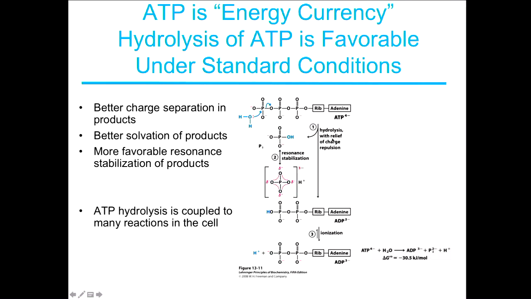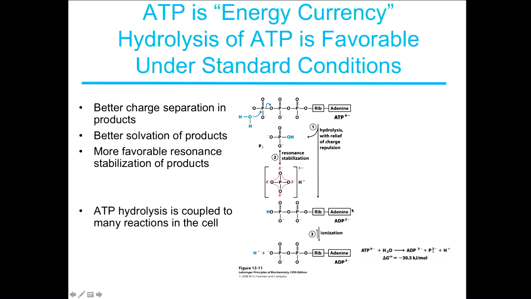So this is what ATP is. I think you've seen it in some of the previous lectures in this course or in other courses. We have an adenine base, a ribose sugar, and then these 3 phosphoryl groups. So this is adenosine triphosphate, right? 1, 2, 3 for triphosphate. When we hydrolyze this, here's our water coming in attacking the gamma phosphoryl group, and that comes off as inorganic phosphate. And then down here we have adenosine diphosphate, 2 phosphoryl groups.